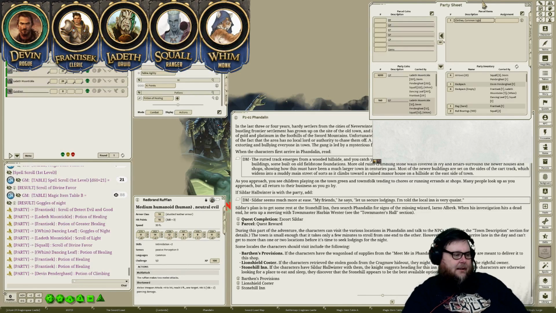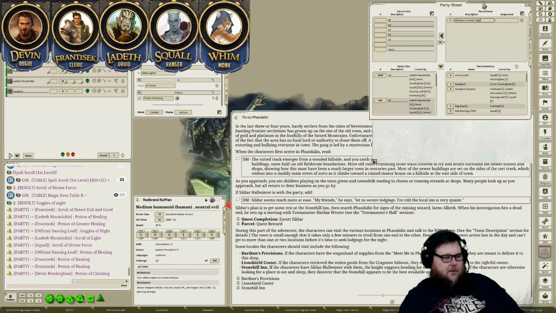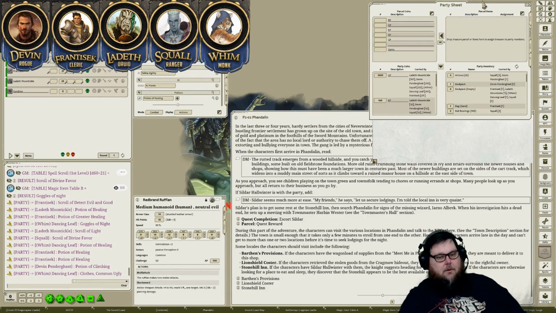So we got about 11 minutes left. What do you guys think? What do you guys want to do? You guys have a bunch of options open for you. Sildar does recommend that Gundren stay. So Sildar says, my friends, if you decide to move on to Wave Echo Cave, I would suggest keeping Gundren here. Gundren is in no shape to travel.